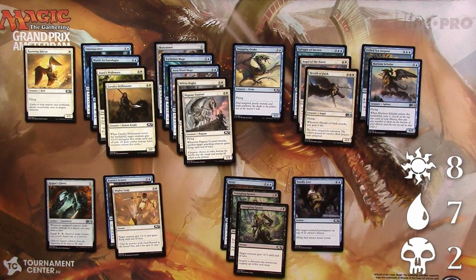So I quickly laid out the blue-white deck splashing black, so this is how it would look. Obviously we have way more flyers than in either blue-black or black-white, which is a nice upgrade, but we do have a lot less interaction in the non-creature spell department, and we also have to splash black, which is going to make our mana base quite a bit worse.